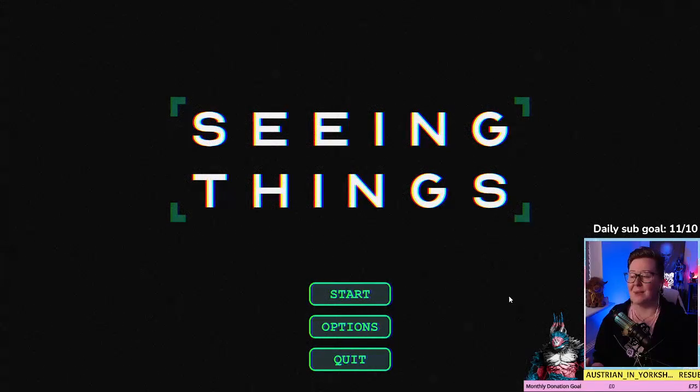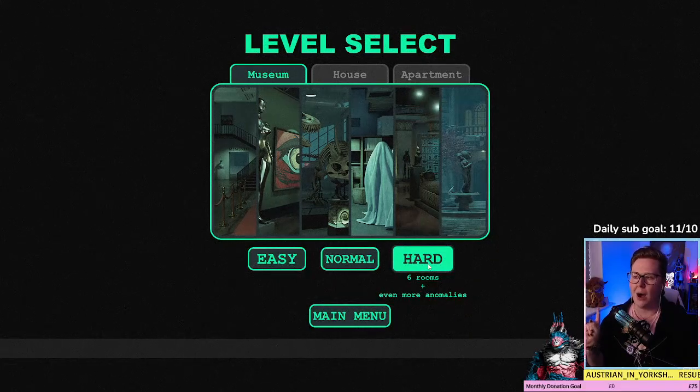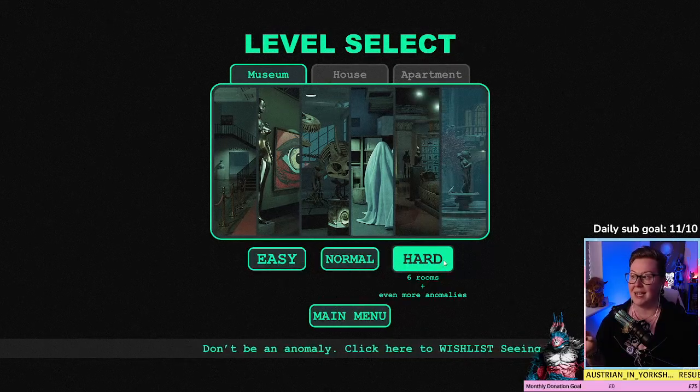I'm really excited about this one because the devs actually got in contact with me and sent me a streamer demo for this game. It includes, I believe, the hard modes. Let's just see real quick. Yep, it includes the hard modes that have 6 plus extra rooms plus even more anomalies, and I am super excited to try out this Observation Duty game.